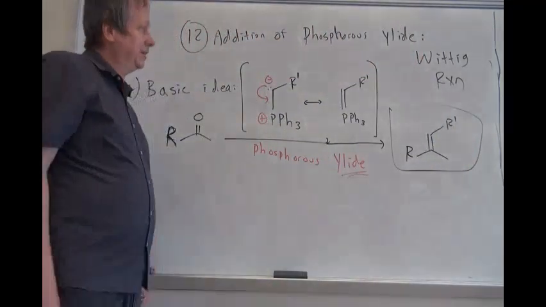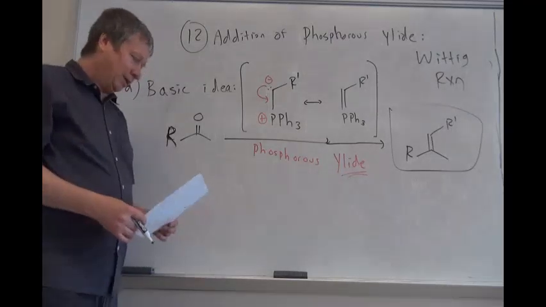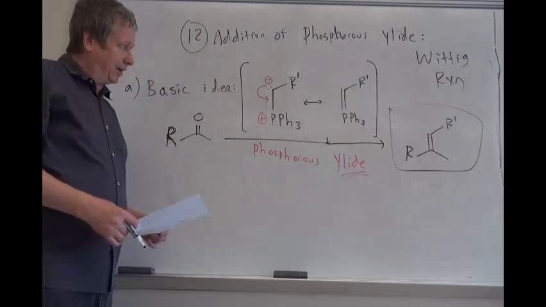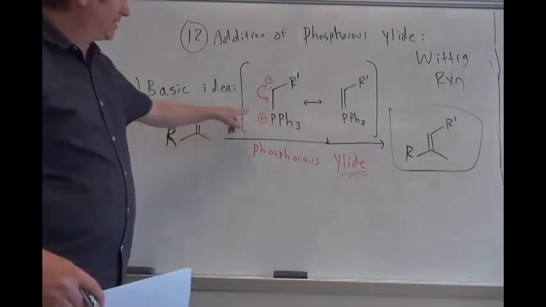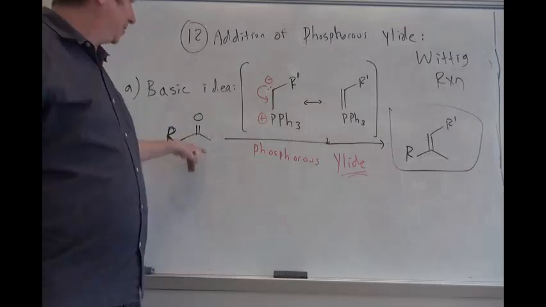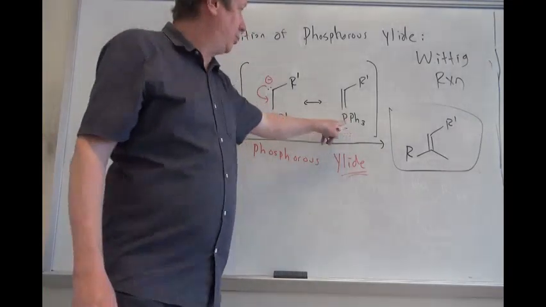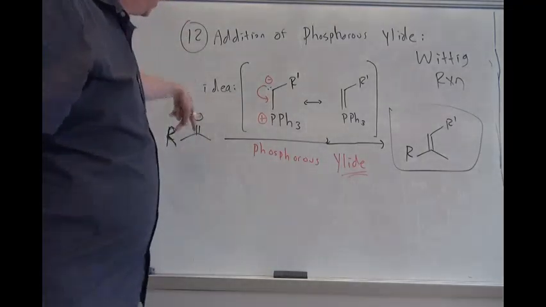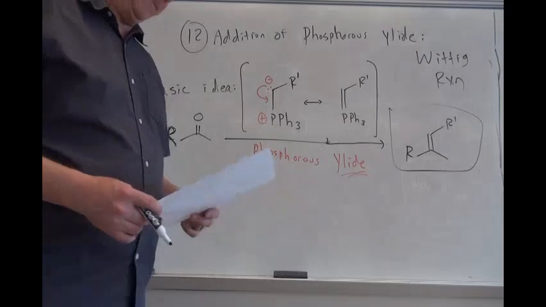It makes an alkene like that. So the alkene is kind of right there. And you can see how they line up, right? I have my ketone and I have this thing. I'll draw this again in a bit, but if I drew this molecule right on top of this one, I could see how they all just come together and you make an alkene. That's a good way to draw this.